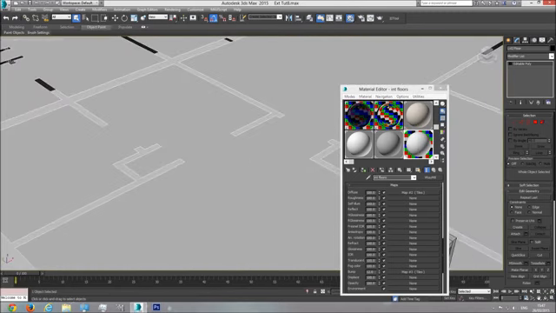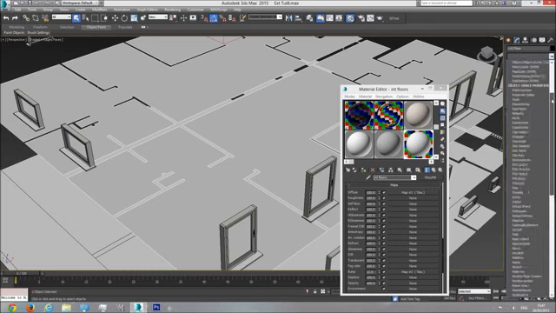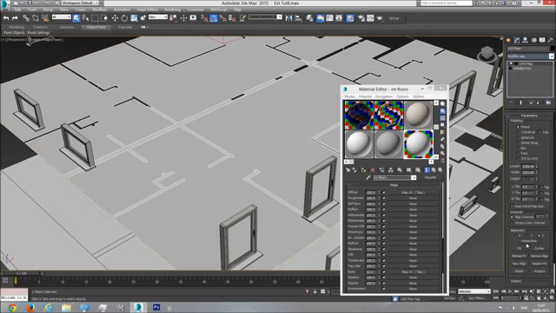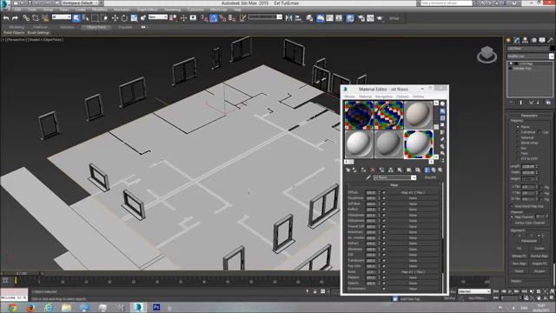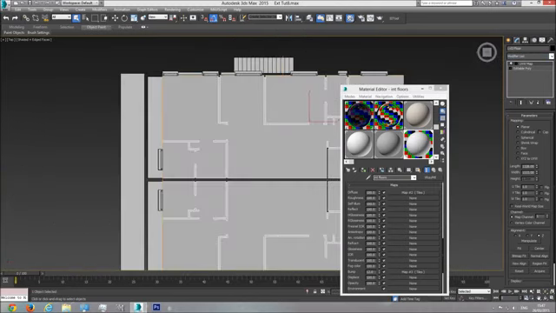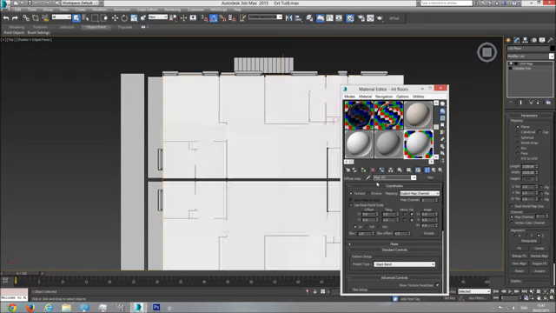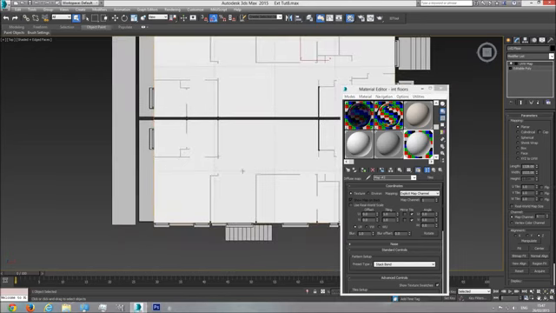You can't see the lines here, and that's because I didn't give it a UVW map modifier, so it doesn't know how to align this map on this floor. So I'm going to add a modifier here, UVW map, like so. I'm going to go to the top. Now I want to see the separation, so I'm going inside the tiles and I click here, show shaded material in viewport. So now I can see the tile material.